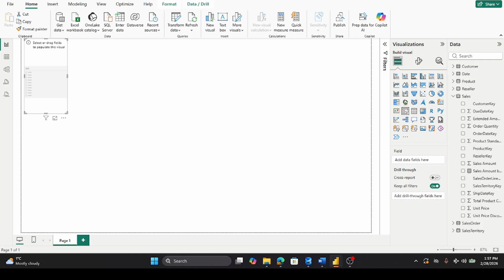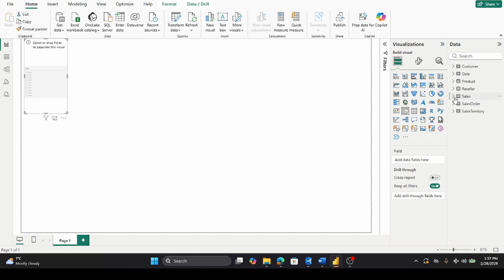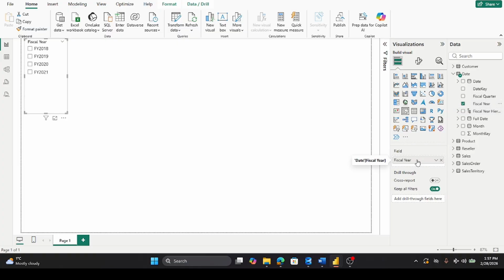And in this slicer, we will use fiscal year. Then we will use month.